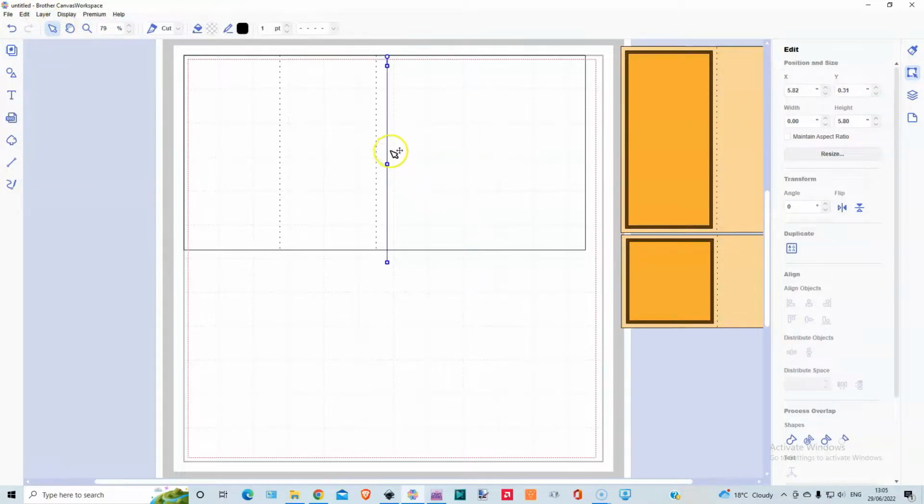Duplicate again, and the next one is 8 3/4. No, 8 1/4, I do apologise. I'm looking at the X's and Y's over here while I'm doing that. And then we've got one more at 11, so layer duplicate, and that one is at 11. I've gone just over, so I'm using my arrows and going down a bit. So that is the first bit, that is most of it.